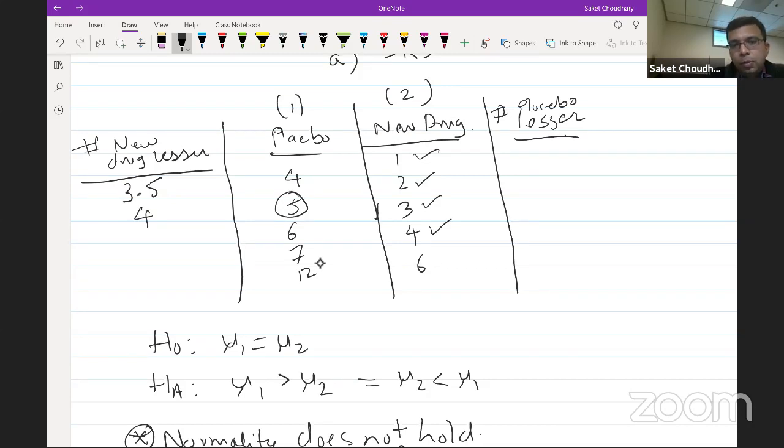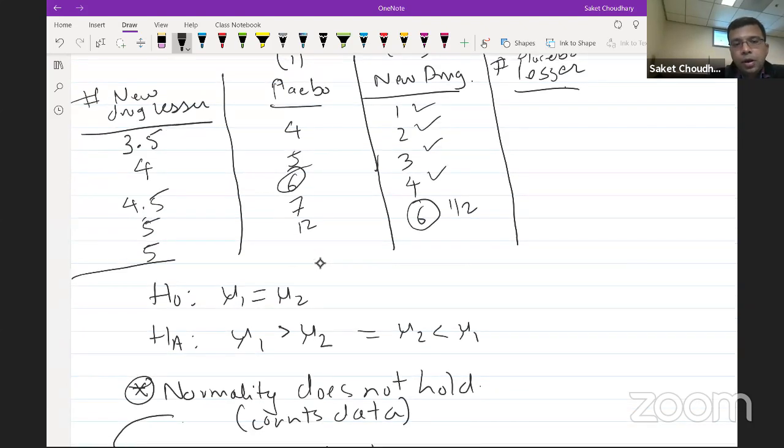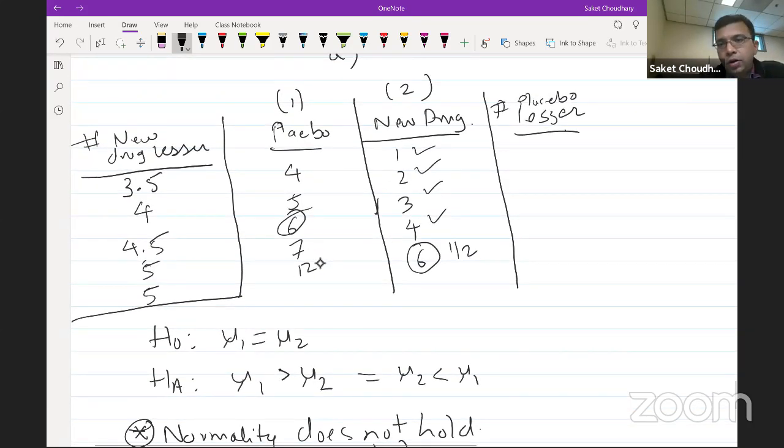That'll be 4. Okay. Let's repeat that for 6. It's very simple now because things are sorted. So it makes your life simple. So this is shorter, this is smaller, this is smaller, this is smaller. And these two values are equal, so I'll give it a value of half. Okay, and this we get 4.5. And the remaining things are very simple, 5 and 5.